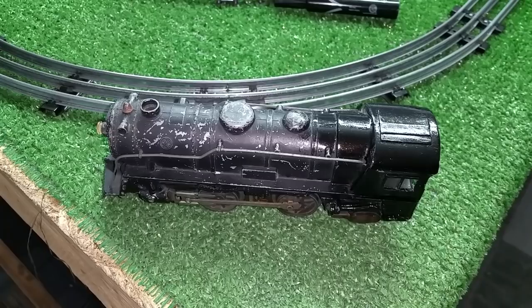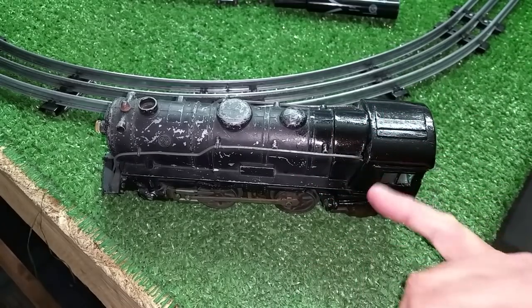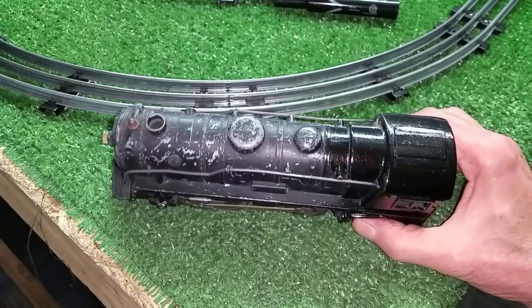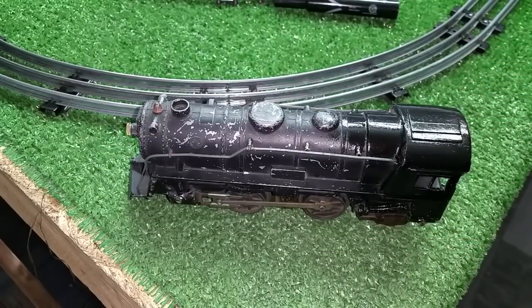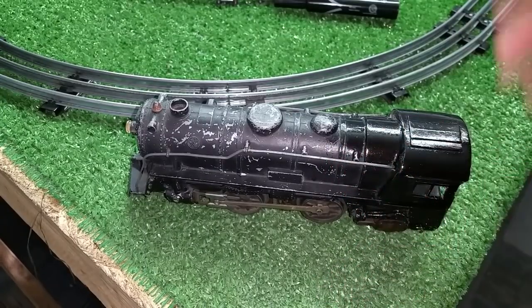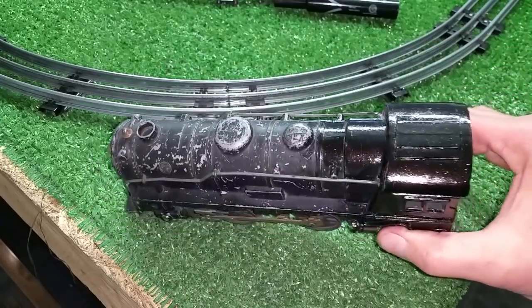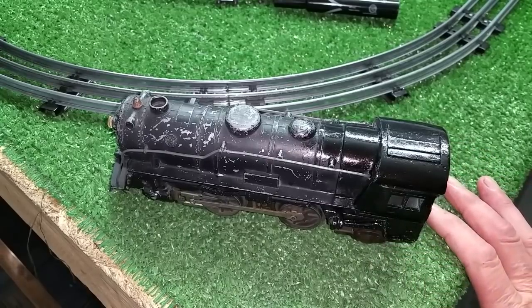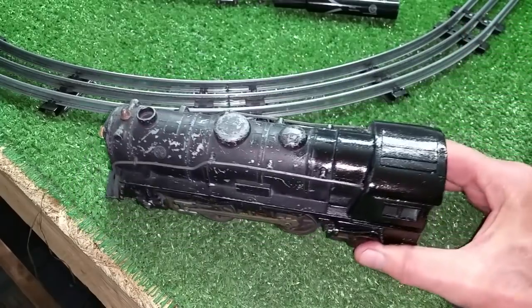Now, it seems really glossy and oily. So you let this set for 24 hours. I go ahead and run it as is, and by tomorrow this oil will have penetrated into the original paint and this will blend absolutely perfectly. You let it dry for just a minute or so, paint it with oil, and then let it set. By tomorrow, 90% of this oil will have penetrated the paint and it'll be one continuous color. The gloss will be virtually gone — it'll still be slightly glossy, but not like it is now. And anything you've touched up will be perfectly blended.